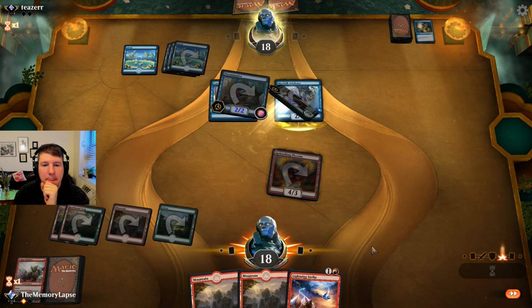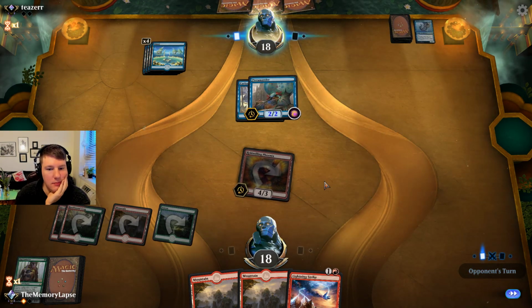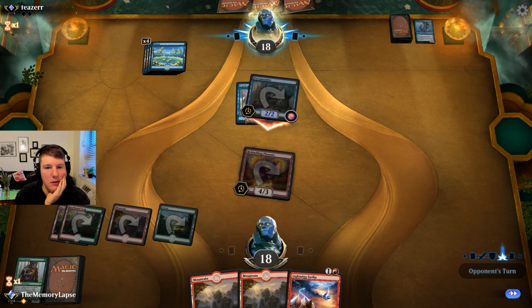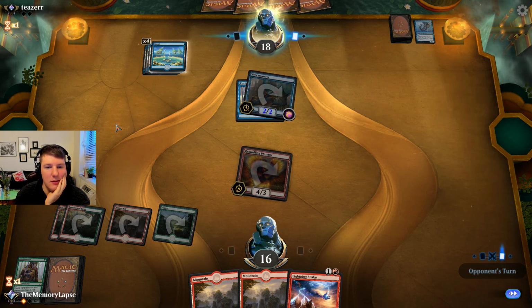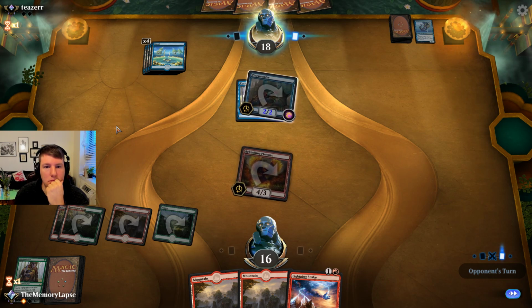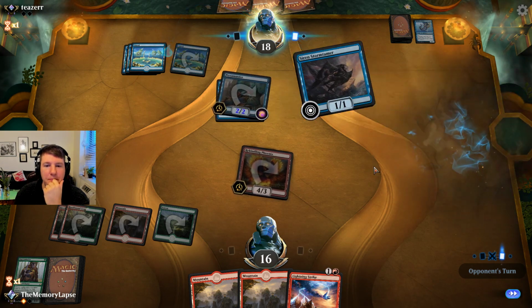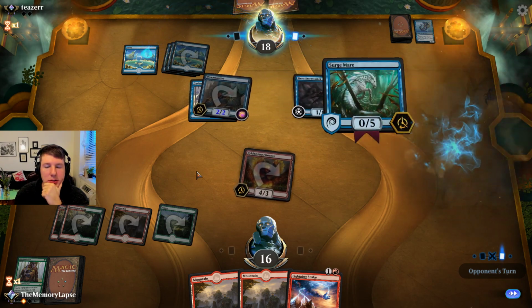It's pretty good for them. They get another draw, but this is a really big long-term problem. And they showed us that they didn't have a counterspell. Well. Nice animation. Yep, that was the one thing we kind of didn't want them to draw, I guess. Yeah, Surge Mirror.